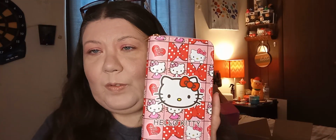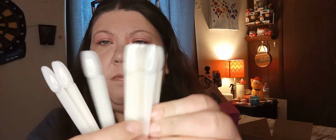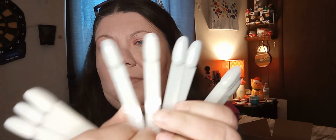Next, we have this wonderful little wallet. How cute is that? When I saw that, I'm like, yes, please. Next, we have this, I'm not sure if they're called nail swatches, nail polish, but there's all those.